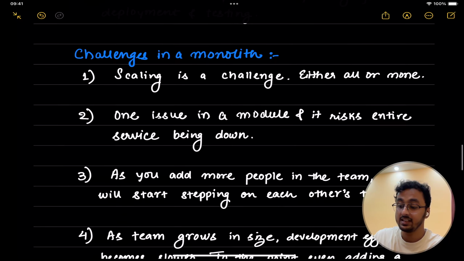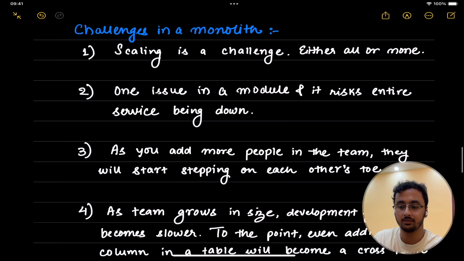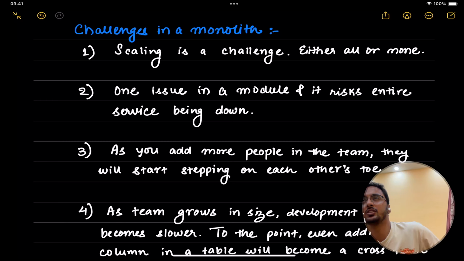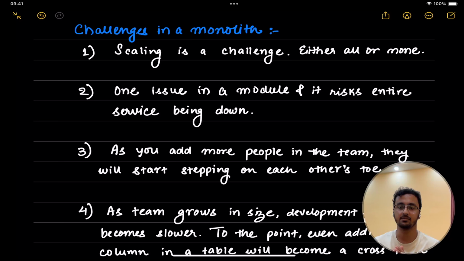So those are the advantages. Challenges in a monolith. Scaling once again is a challenge. You either scale everything. Let me give an example, a very hypothetical one. Let's say on X, a lot of folks started posting tweets all of a sudden. This may not happen in a real case, but let's say.